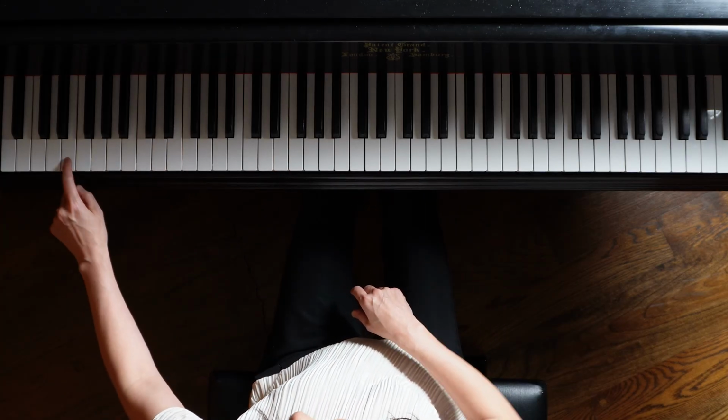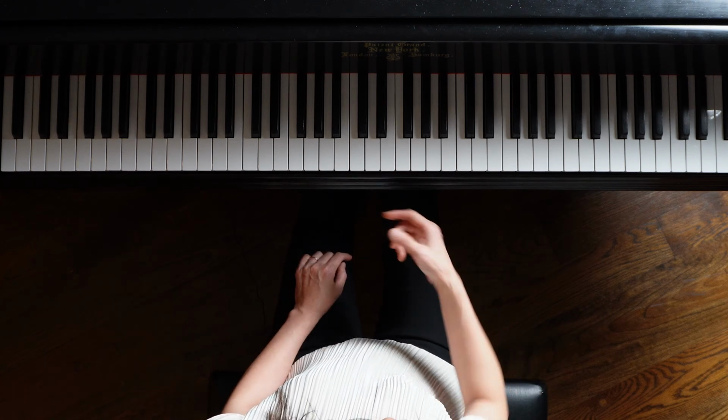Practice it. Just take your time to practice it. That's your little homework. Practice it. The better you know your keyboard, the more confidence you have when you play the pieces. Be patient and practice it. You'll be so glad you know your way around the keys.